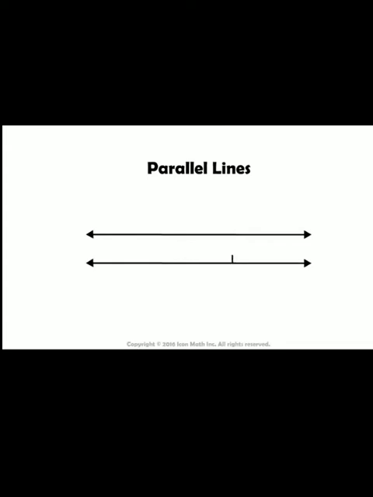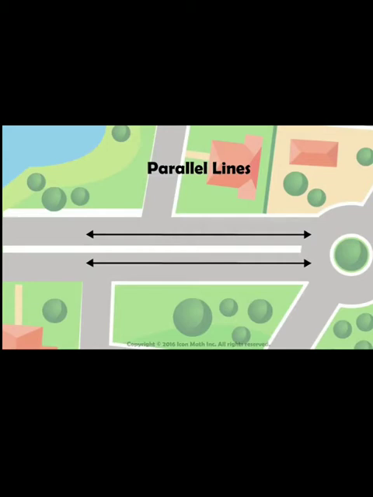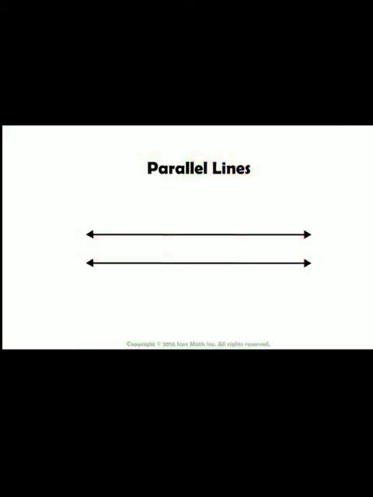If we draw a perpendicular line to one of the lines and make it intersect the other one as follows, then we draw another perpendicular line at some other point, we get the following figure. Now, if the length of these two perpendiculars is the same, this means that the distance between our two lines remains the same. We can conclude that our original pair of lines are parallel, and those two lines will never intersect because the distance between them never changes. We use the following symbol to say that line GH is parallel to line KL.